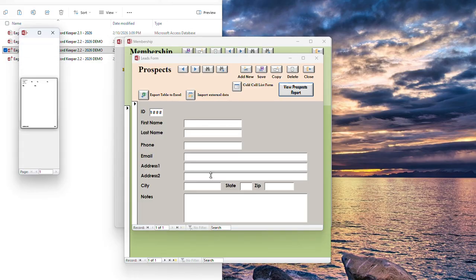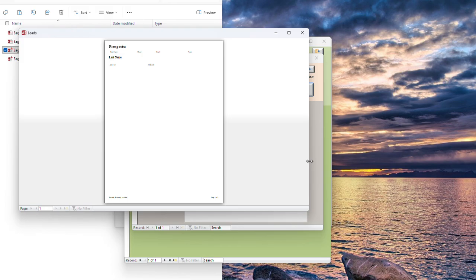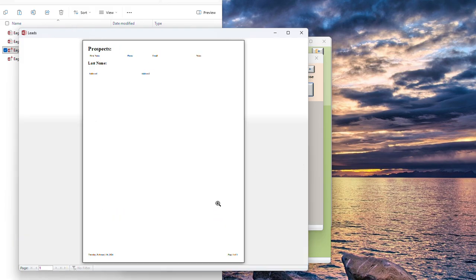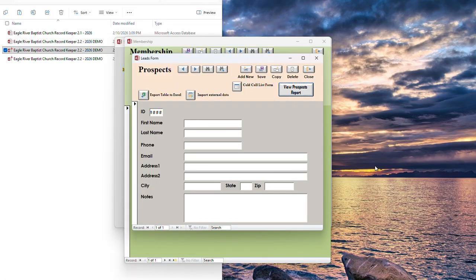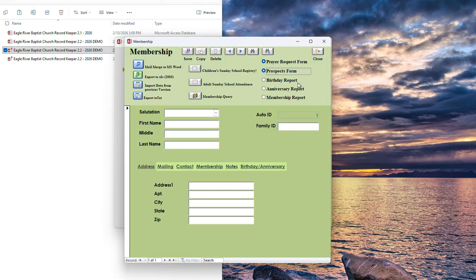Prospects list report is again, these are people you want to visit at their homes, not door knocking. Okay, people that fill out contact cards so that you can visit them. This is all follow-up stuff. Okay, this is all good to have, not completely necessary, but good to have.